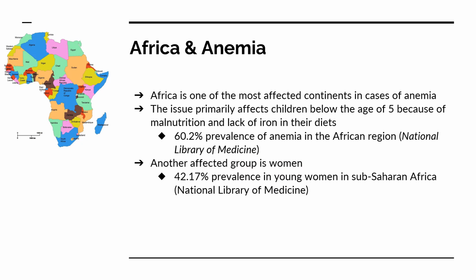Africa is one of the most affected continents in cases of anemia. There are two groups that are very affected. The first one is children below the age of 5 and the second one is women. The main reason is based on malnutrition and lack of iron in their diets. There is a 60.2% prevalence of anemia in the African region for the children and a 42.17% prevalence in young women in sub-Saharan Africa.